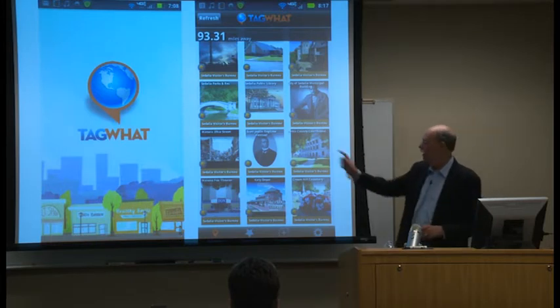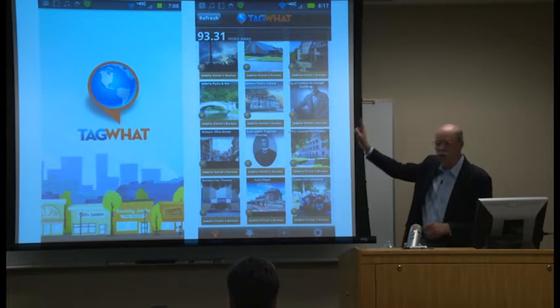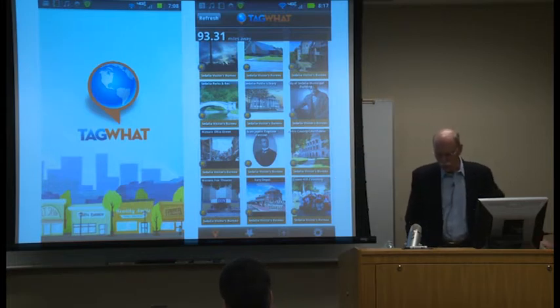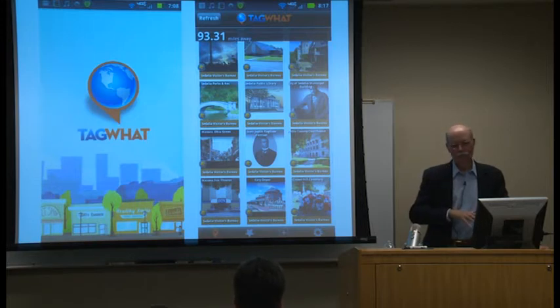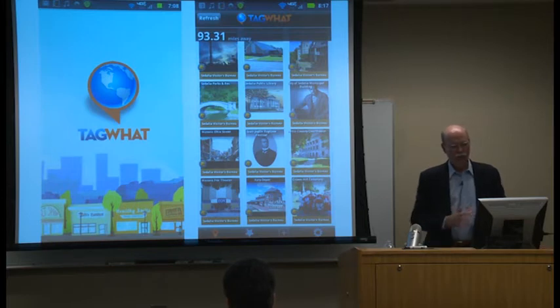and by the way, I'm duplicating the home screen over there, and this is really what you would see on the right-hand side. You see tags that are further away, and you can see the miles away change at the top of the screen as you scroll down. And you can see the furthest away tag is 93.31 miles. When I looked here from campus, the furthest one is about 10 or 11 miles. I think it probably has something to do with Wi-Fi versus cell phone connectivity and everything else. So there's some variation on how far away you can actually see devices, but you can't see them on the coasts, that much I know.